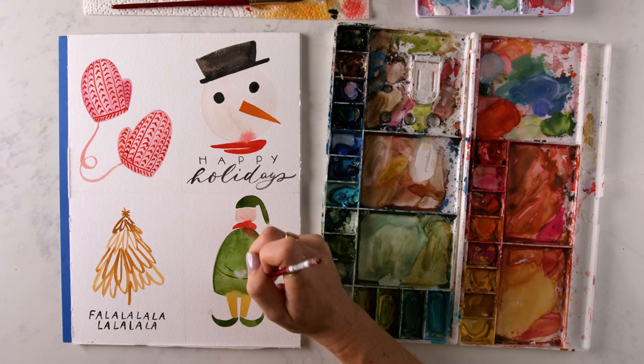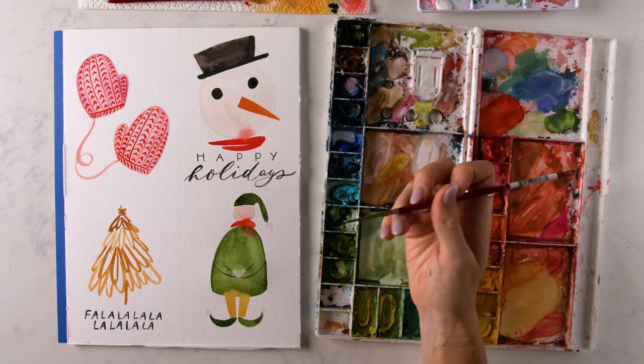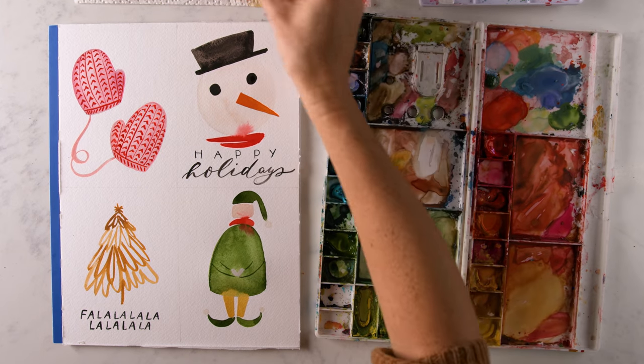So in this one, we're gonna be doing some cute little mittens with some stitching detail, a snowman, a fun, wonky, cute Christmas tree, and the gosh darn cutest elf you ever did see. Modeled after Buddy the Elf, but a little bit different with my own spin. And there's some hand lettering in this tutorial too.